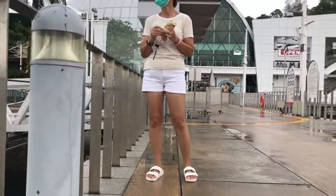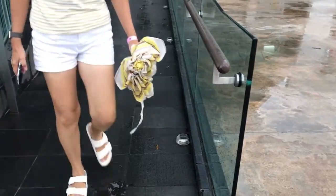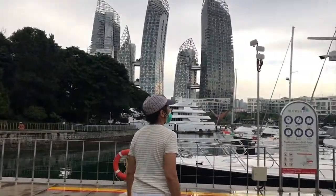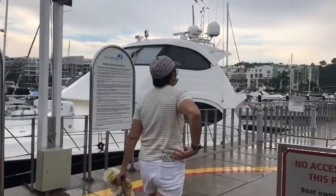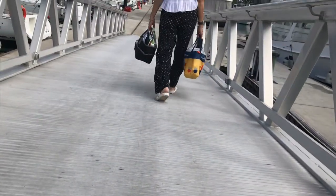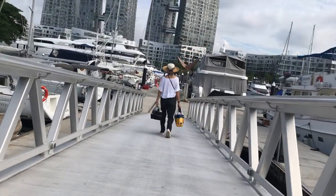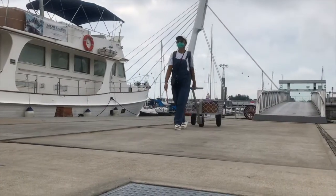We've been coming to the marina quite often every week, especially during the COVID. It's really a nice little staycation for us, coming here and finding actually better social distancing than any place in the urban city. And we do bring our food each weekend, pack it in our cold box, as well as bring some drawing and painting equipment where Chris does her painting and writes her poetry. It's just a fun place to come in.